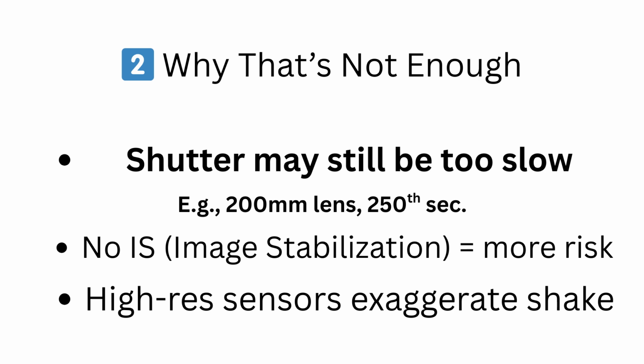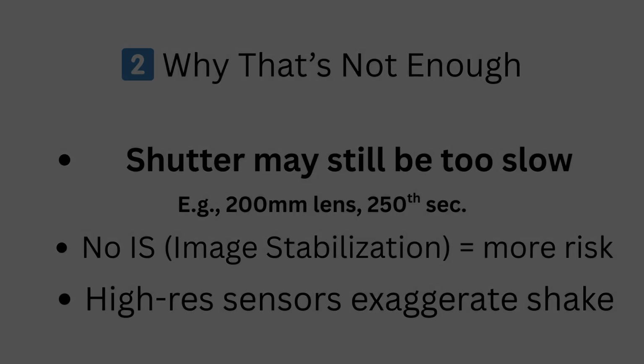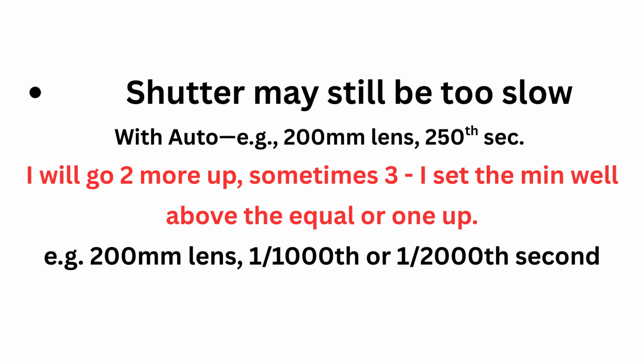We've now gone, okay, say I've got high resolution, say I haven't got the steadiest of hands, etc. So now we want to maybe go 2 up. Now what I've done is I've gone more extreme, but let's just come back to the 100mm example. So instead of going at 1/100 or 1/125, and even going 1 up, let's say we went to 250th, now I'd even go to at least 500, if not 1,000 for the 100mm lens, because you just want that certainty. But I'd safeguard by going even 2 above, if not 3, but certainly 2 above.